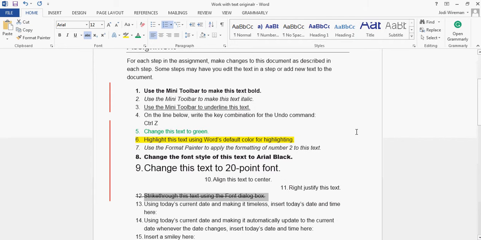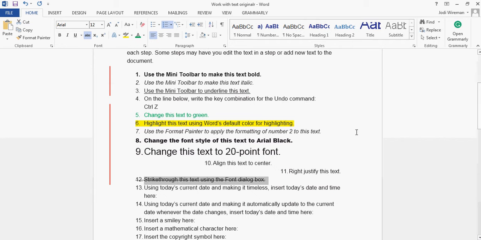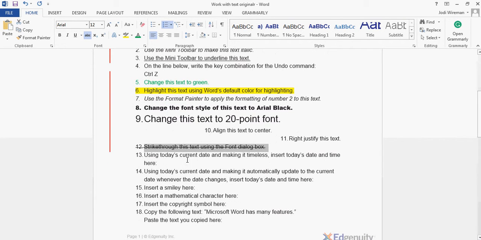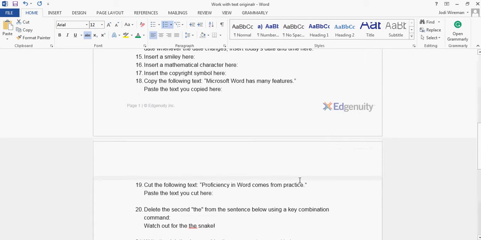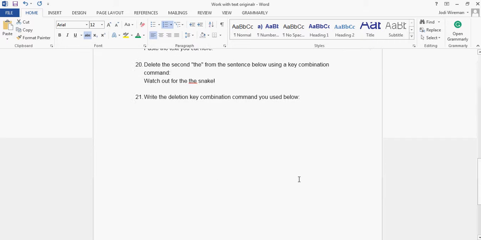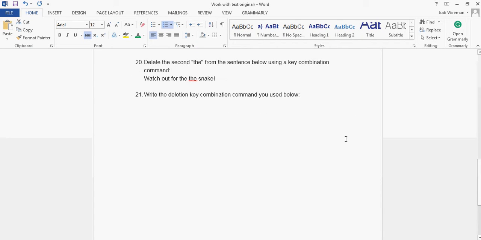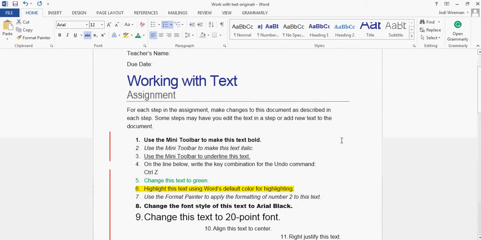Again, when you turn in your assignment, you're going to have 4 separate documents that you turn in. So make sure you complete every one to your fullest ability, because the projects are worth 40% of your grade, so they're pretty important. Make sure you get all 21 completed, and then you're going to save it as your file and turn those 4 separate documents in when you have them all complete.